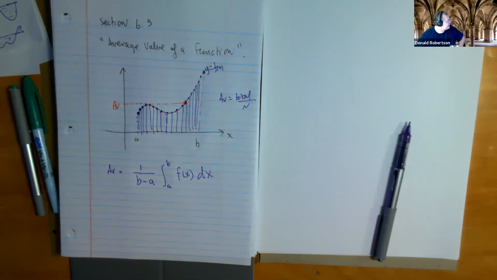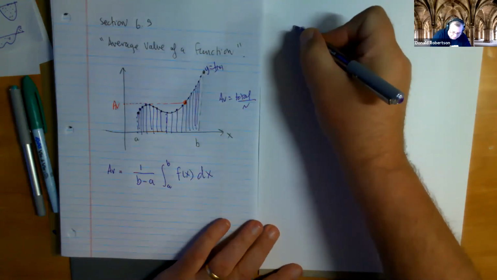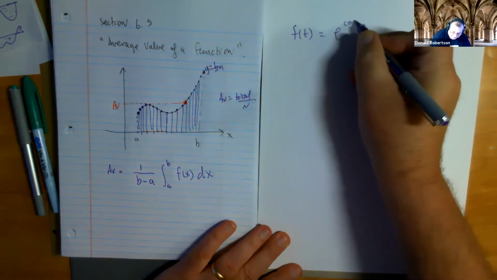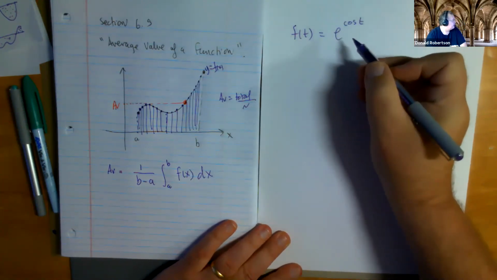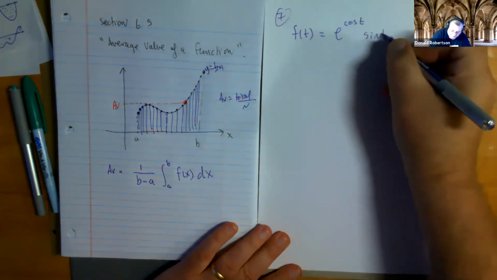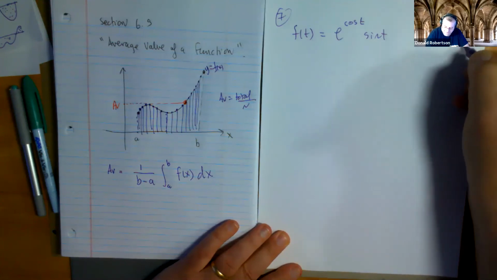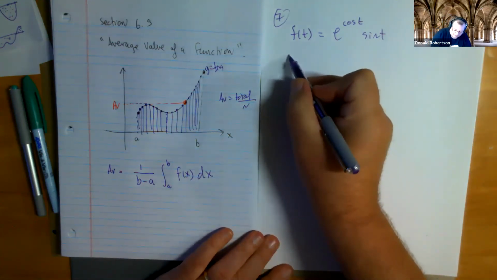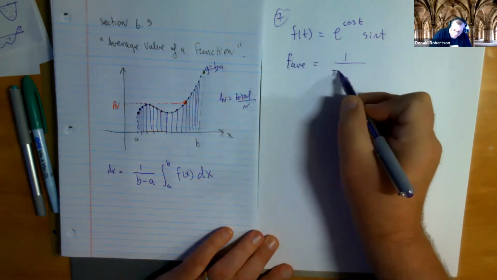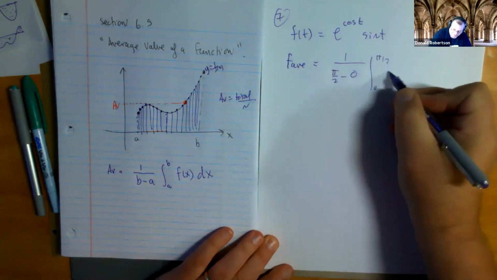Let's move on then. I won't do all of this question. I'll basically just do the setup and leave it. And this one is like question 7. Now, to get the average value of this function, it's going to be almost a carbon copy of the fraction we just got. And this bit's pretty much the same.